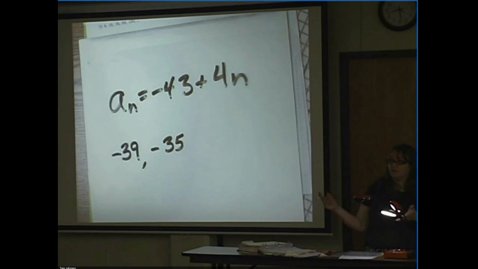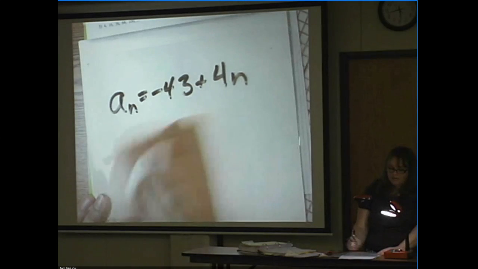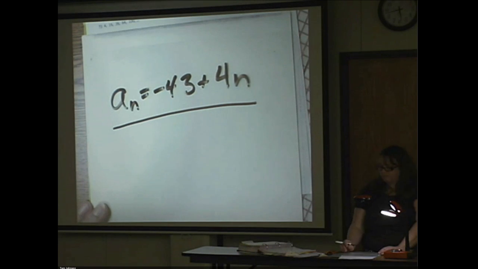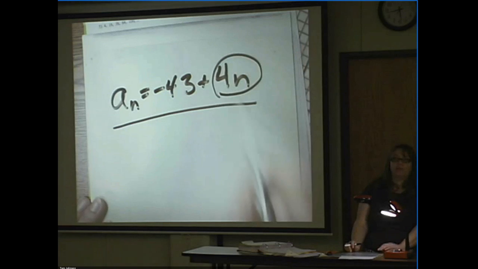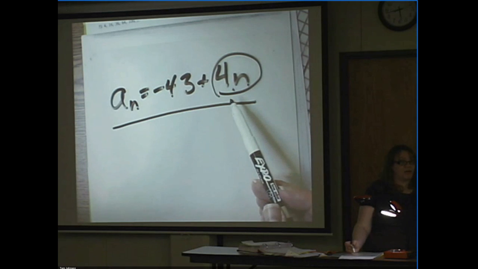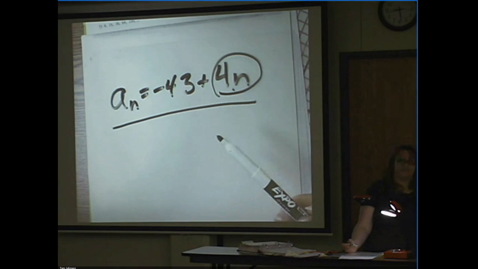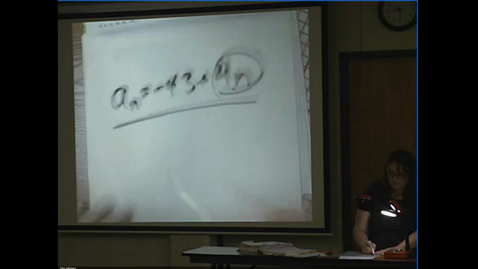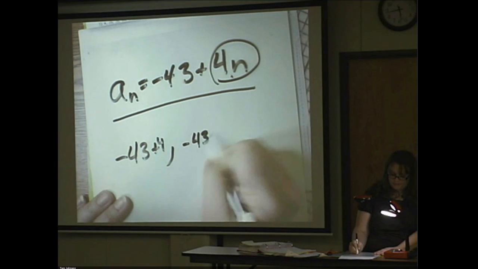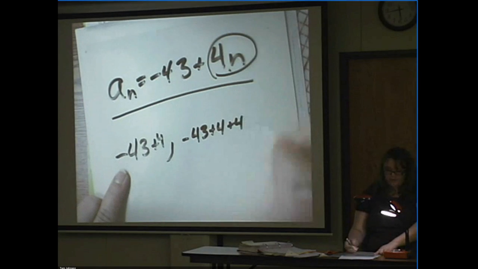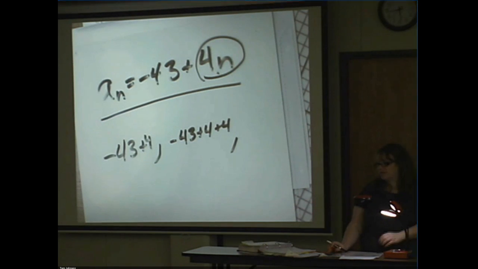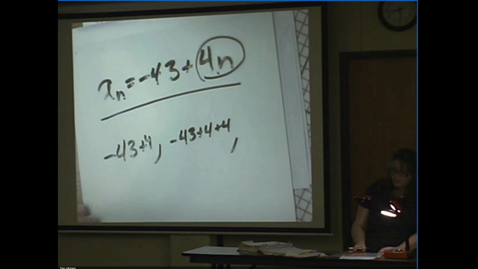So you could actually write this out if you wanted to, but we don't need to because right from here we can tell what kind of sequence this is going to be. Do you see here how each time we're just going to be adding 4 more depending on what number it is? The first one we add 4, then on the second one we add 4 again because we have the first 4 plus 4 more. The third one you have the first 2 4s plus another 4. So our first number is this one, our second number is the previous one plus 4 more, the next one is the previous plus 4 more. With that being said, what kind of sequence do you think this is? It's an arithmetic sequence.